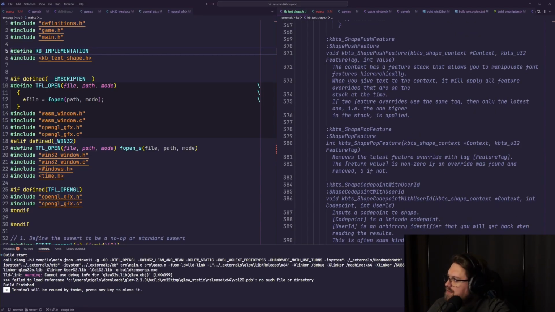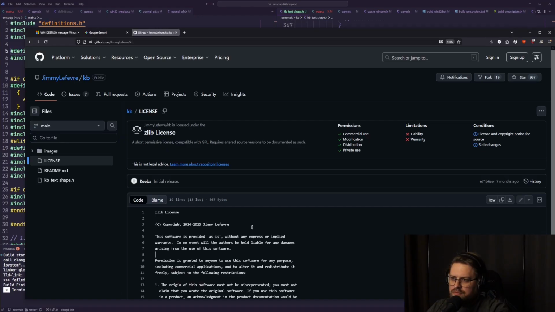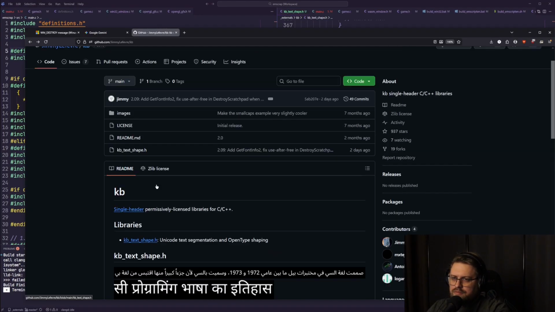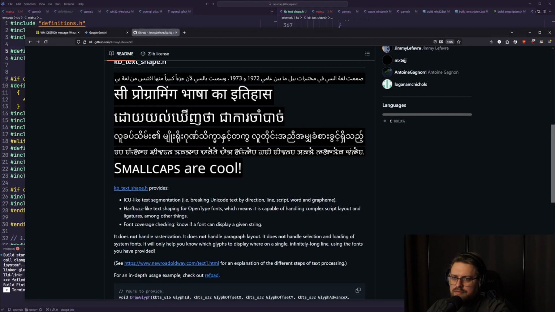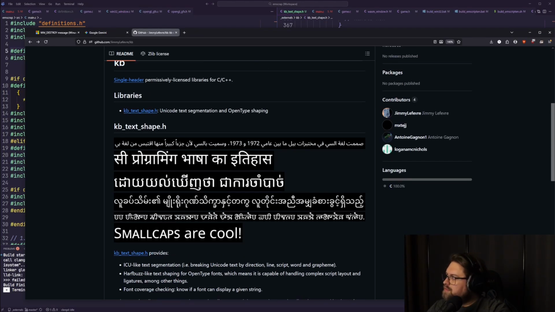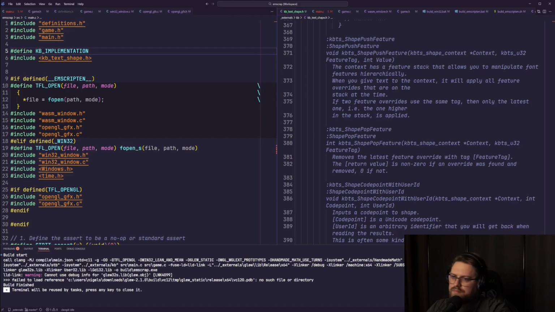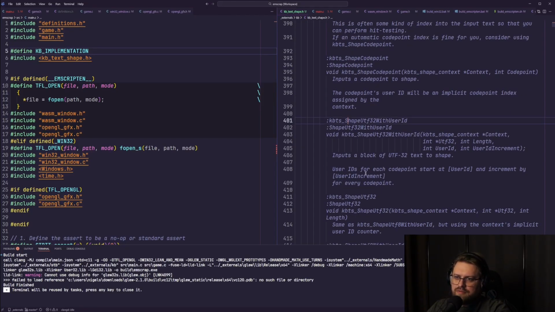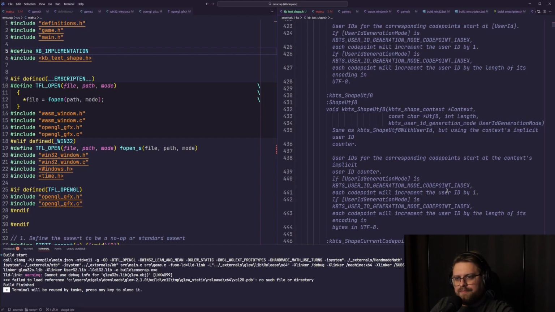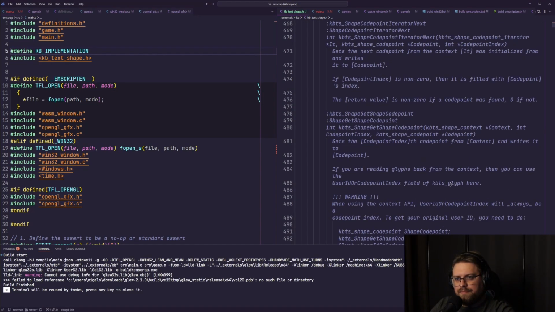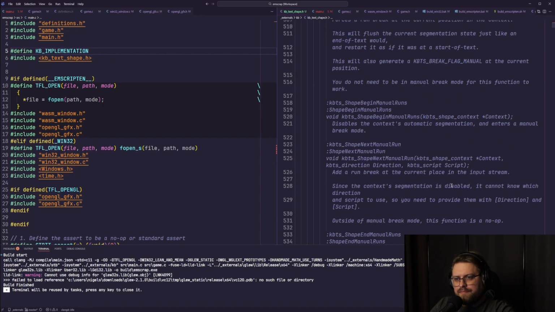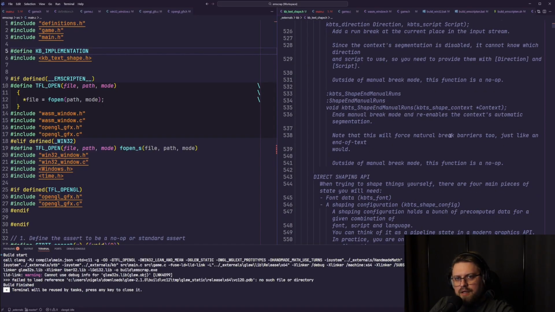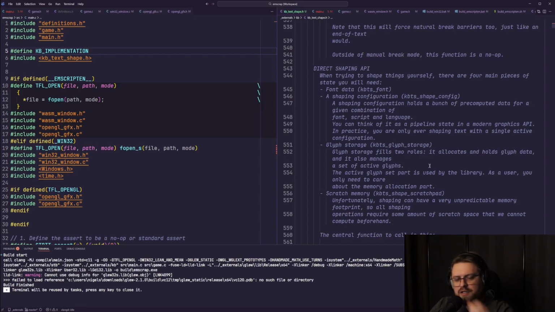Is this C++? No, it's C. I was just thinking about these colons. Shape UTF with user ID. It seems like there's a lot of documentation in the file.